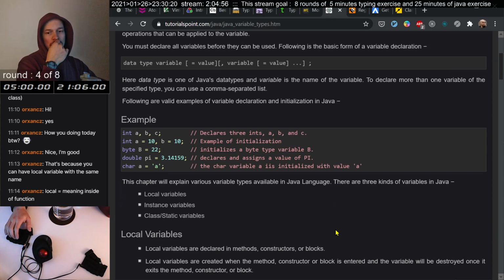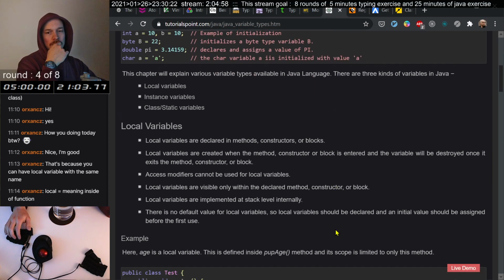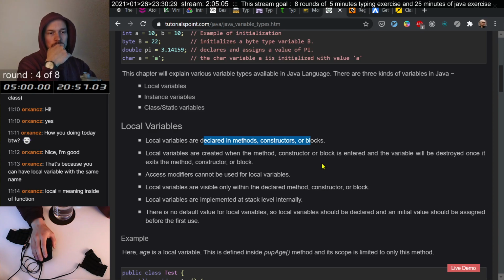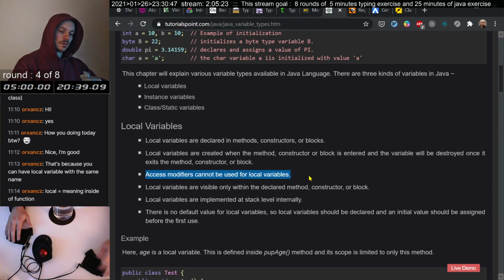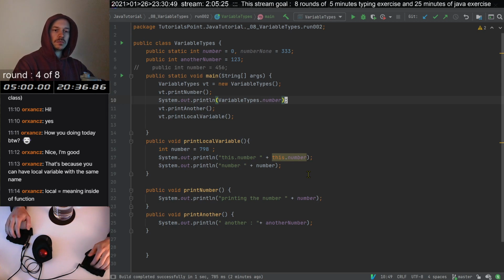Here are the examples which we kind of did. Local, instance, class. Local variables are declared in methods, constructors, or blocks. Local variables are created when the method, constructor, or block is entered. The variable will be destroyed once it exits the method. Access modifiers cannot be used for local variables. Yeah, it doesn't make sense even to have them if they stop existing, right?